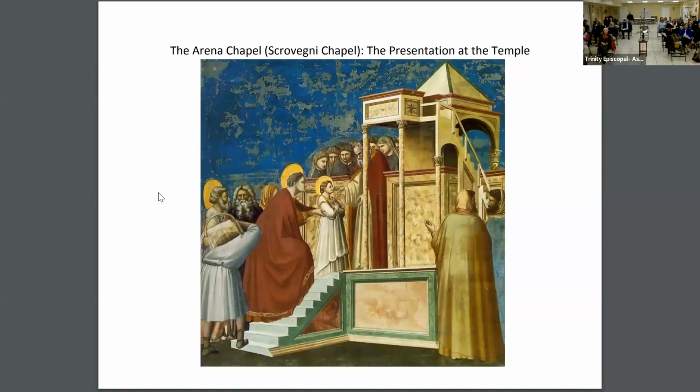The presentation of the temple, this happens when she's 3 years old. And from this point on, legend says that she's of course dedicated to God. This is one of the promises that Anna and Joachim made. And she stays in the temple or in the home of Anna, and Anna keeps it completely pristine and pure and clean, because she is a child of God and dedicated to being this mother of God. So there's a lot of protection around her, according to legend. This is all from the Proto-Evangelium, not the Bible.